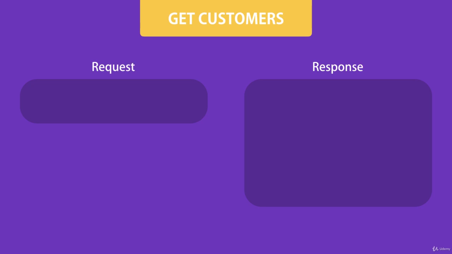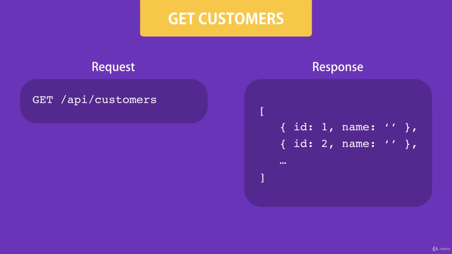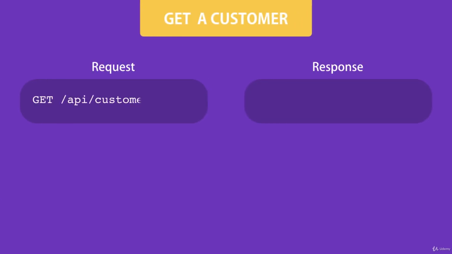To get the list of all customers, we should send an HTTP GET request to this address. Note the plural name, customers, here. It indicates a list of customers. So when we send an HTTP GET request to this endpoint, our service should send us something like this. So we have an array of customer objects. If we want a single customer, we should include the ID of that customer in the address. Then our server would respond with a customer object like this.